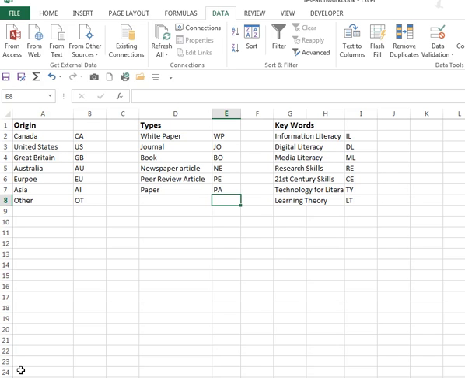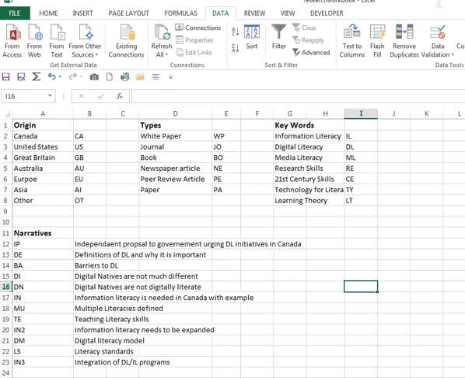Now, in my particular example, I'm doing a narrative analysis. And you may wonder what that is, but I have no idea. But I set up codes for narratives as well, and narratives, of course, is the analysis of stories or themes and stories, what people say and when they said it and how they said it.